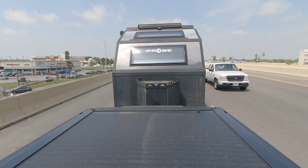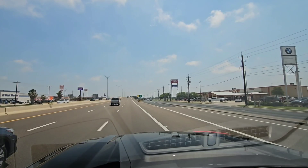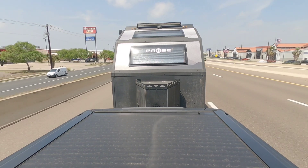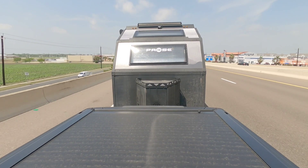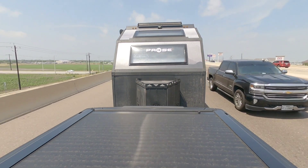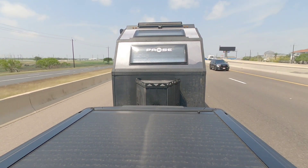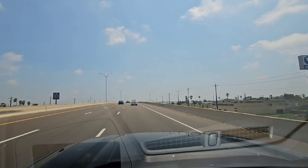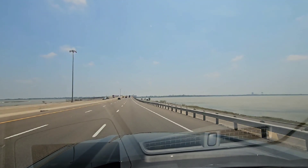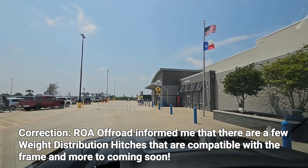A lot of it has to do with driver experience - not knowing how to deal with the trailer in these conditions means making mistakes simply because you don't know how to handle these situations. I think a lighter trailer in these wind conditions could actually be worse because this trailer is very heavy and I'm surprised the side winds affect it as much as they do. The weight should help partially, but balance matters too. I think an equalizer hitch with sway control would make a huge difference. We're going to turn around and head back.